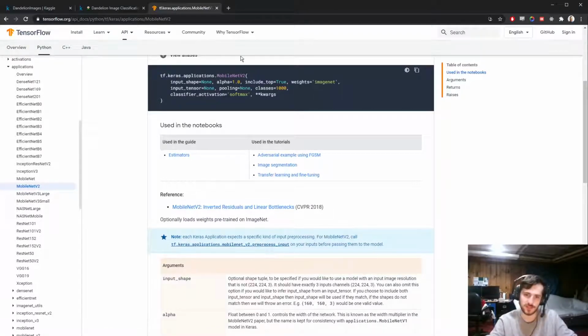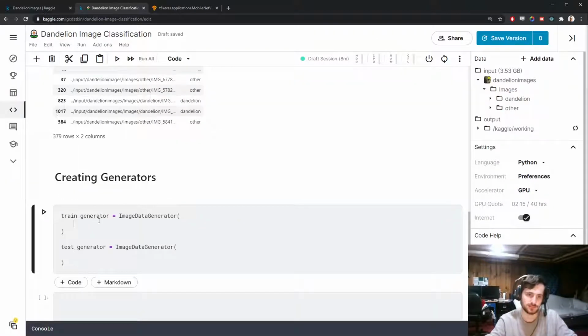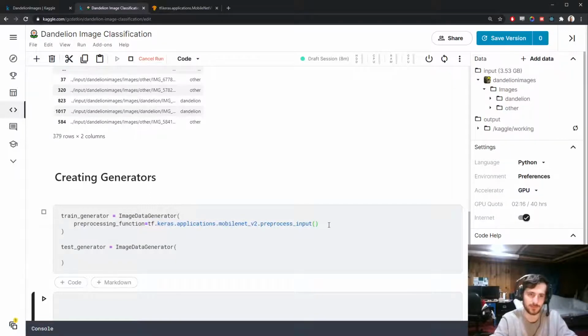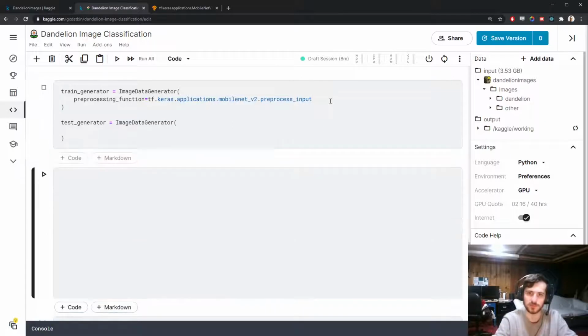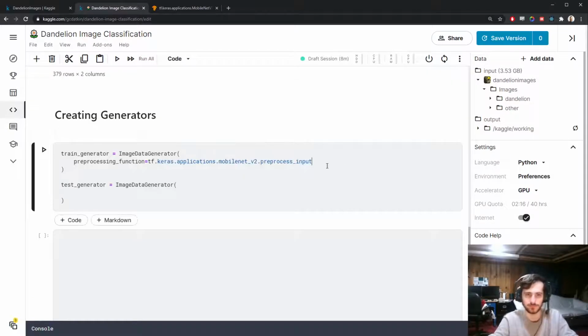And we can specify this right inside here with preprocessing function equals tf.keras.applications.mobilenetv2.preprocess_input. Oh, I see. We shouldn't call it. All right, there we go. So this is our pre-processing function, and we'll use the same thing for the test. And this will take care of all the pre-processing we need.